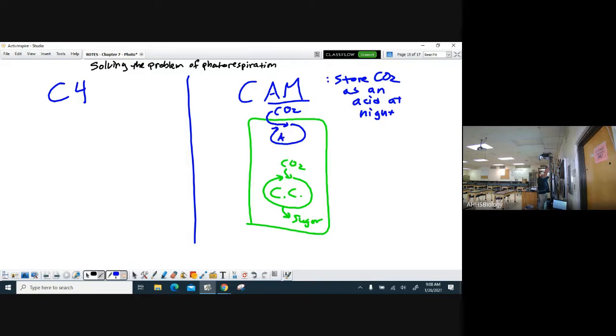but it's a 4-carbon acid. And then that can then be broken down into the CO2 during the day. So they have all this acid right here that makes them like store CO2. So they never drop with CO2 because they open up their stomata at night. And that's why it helps me to remember this. CAM plants means AM and PM, right? Like morning versus evening. And they do their photosynthesis during the day, but then they store carbon dioxide at night.